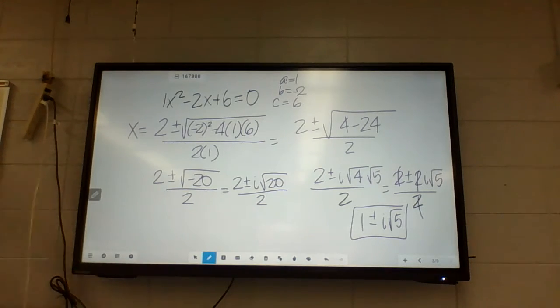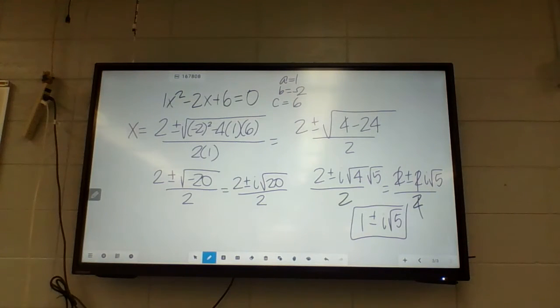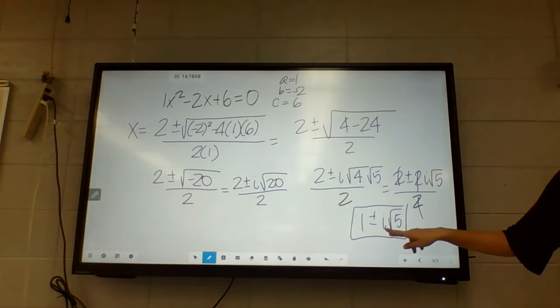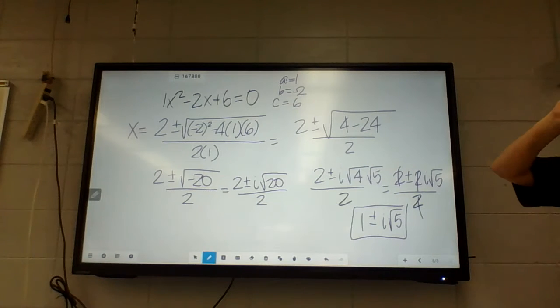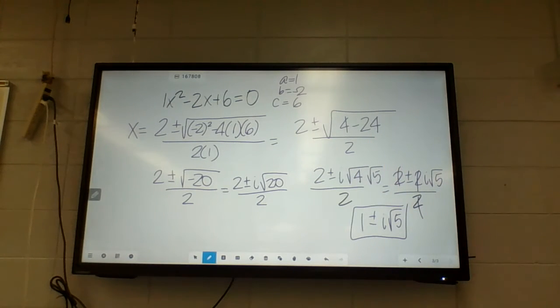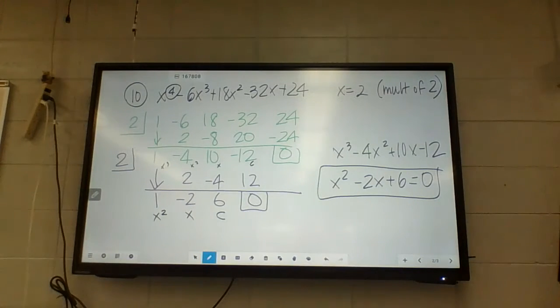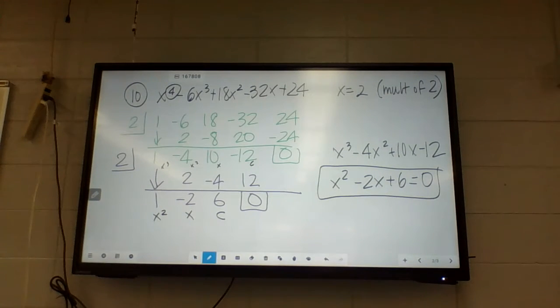And we will practice quadratic formula a little bit more today. So like, what is that? Is that like a factor? So those were two more zeros. Oh, okay. So remember we had two zeros, the 2's with multiplicity of 2. So 2 and 2, and then those are two more zeros. And if we go back and look, that makes sense because of x to the 4th. So we should have 4 answers. And so we have them all. So we have 2 and 2, and then the 2 imaginary zeros.